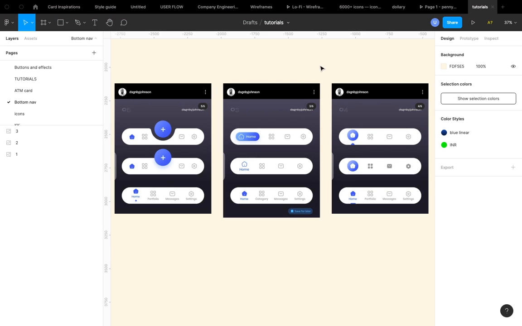Hi guys, today I'm going to describe how to make a bottom navigation bar. So this is what we call a bottom navigation bar. It's that bar we find at the bottom of our mobile apps and some web apps. Twitter has it, Facebook has it, Instagram has it, and the bottom nav contains icons that you can click to show different pages or sections in a page in a website.